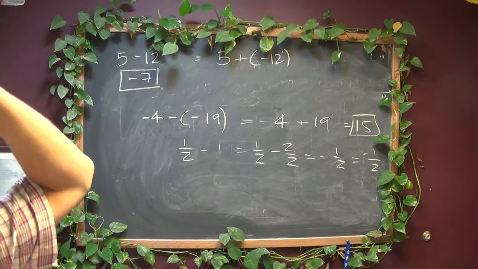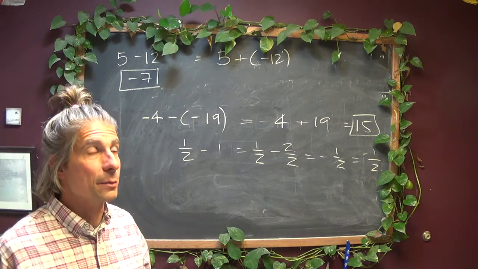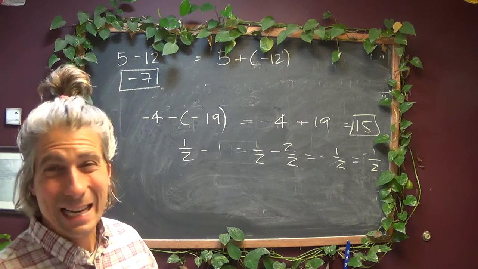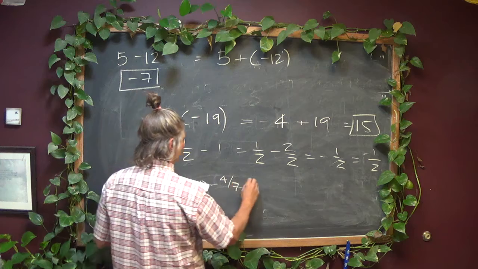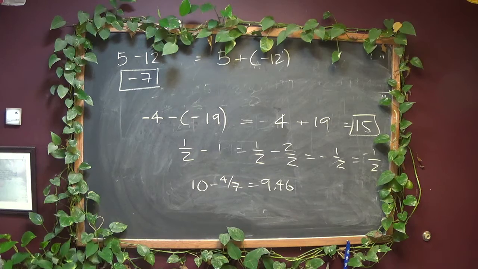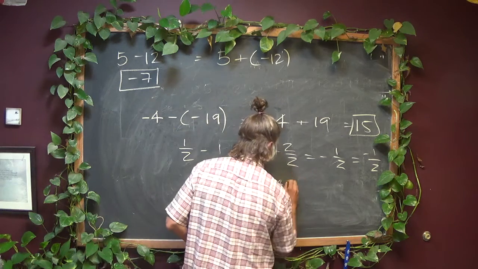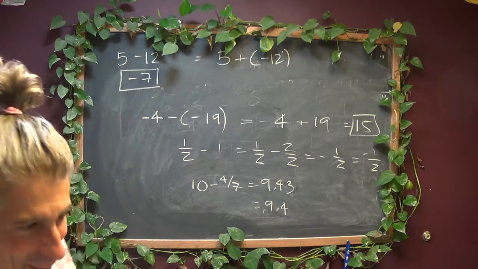10 minus 4/7. I said you could do this as a decimal if you want to, rounded to the nearest tenth. 4/7 is about, what is that, 0.54, 0.56, somewhere in there. So I'm going to guess that's somewhere like 9.46 or something like this. I'm guessing a lot of you probably used calculators with this. Let's see how well I did on that one. I want to type it into a calculator. 10 minus 4/7, 9.43. I was off by a bit. 9.43, or 9.4. If I had listened to my own advice, to the nearest tenth, I would have had the answer right. 9.4.